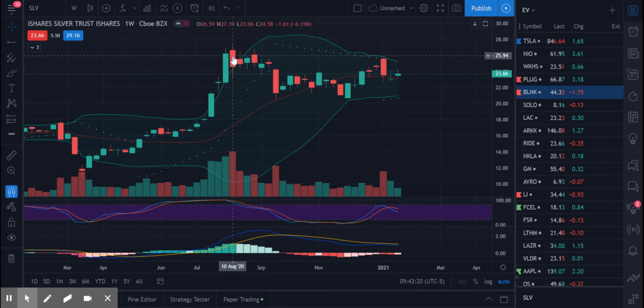And then as you can see, it stopped, right? It cooled off. It traded, and usually right here, I call this a bull trap. It cools off, comes back inside the Bollinger Band, and then gaps back up again. But here it didn't happen. The reverse happened. You can tell because this moving average, this red line, didn't come up to here. If it had, I would say okay, it's going to gap up. But seeing that it didn't, it still traded sideways. The price came down to the center of the Bollinger Band and traded sideways, gapped up a little bit, and is trading sideways. Now it could gap up again.